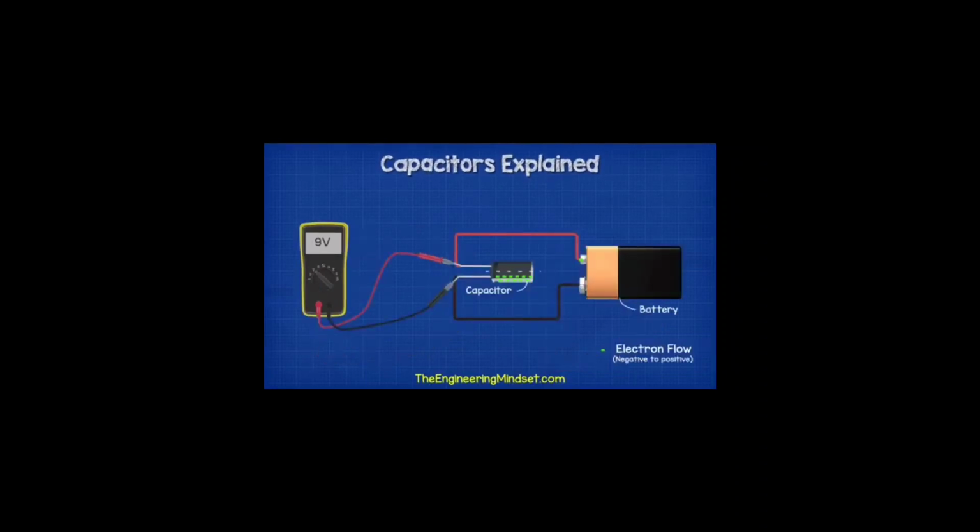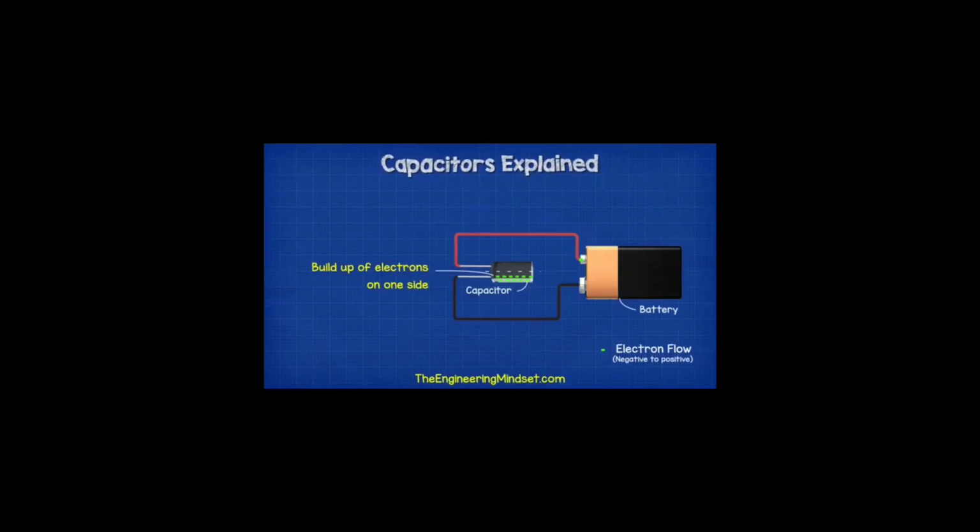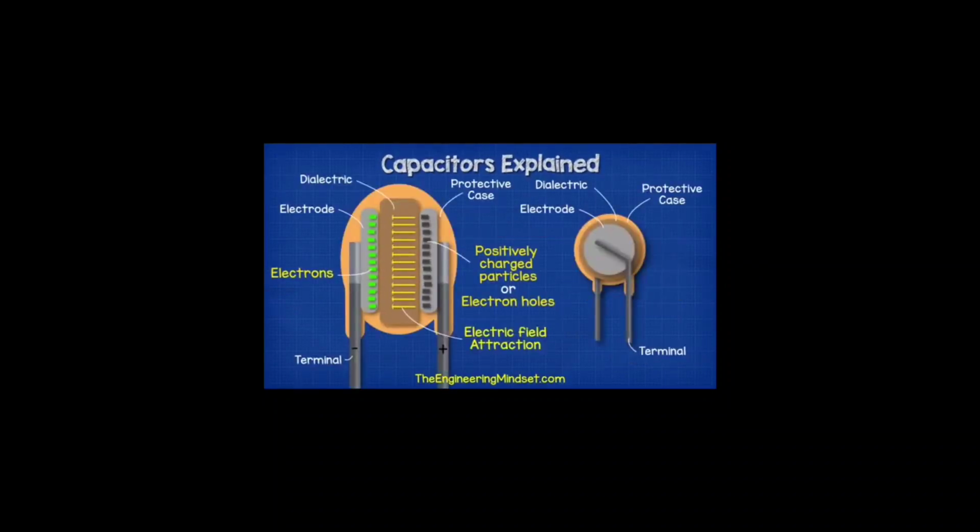Coming back to the capacitor, we measure across and read a voltage difference between the two because of the build-up of electrons. We still get this reading even when we disconnect the battery. If you remember with magnets, opposites attract and pull towards each other. The same occurs with the build-up of negatively charged electrons. They are attracted to the positively charged particles of their atoms on the opposite plate. They can never reach each other because of the insulating material. This pull between the two sides is an electric field which holds electrons in place until another path is made.